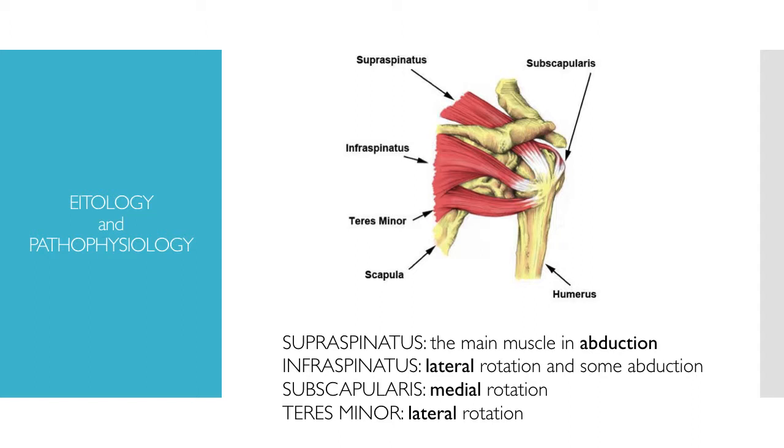The rotator cuff tendons come together to form a capsule around the humeral head, and they are really used to abduct and externally rotate the shoulder and stabilize the humeral head in that glenohumeral joint. Mechanism of rotator cuff tears can be broken into two categories: intrinsic and extrinsic. Intrinsic is fiber friction and degeneration, while extrinsic is the forces exerted on the rotator cuff by other injuries such as the AC joint or other traumatic injuries.